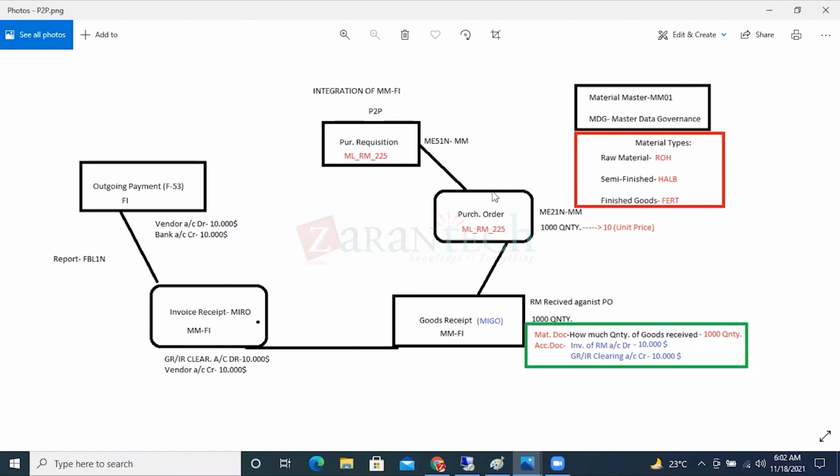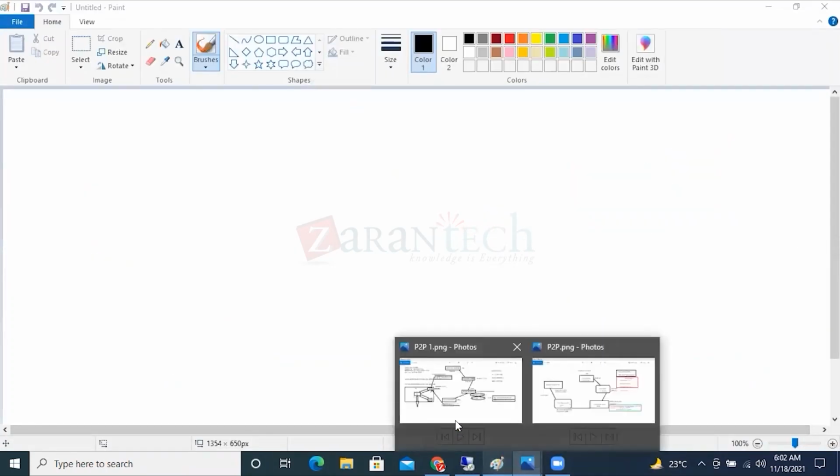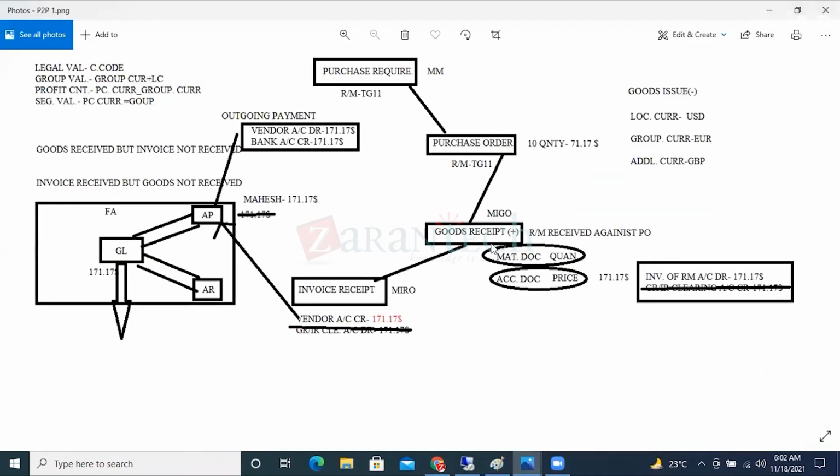A plant is a place where the materials are going to be evaluated. So what is the plant called as, if I'm going to be evaluating the material at a plant level? I'm putting a question to all of you: at what level are you going to be evaluating the plant? That is what we discussed yesterday.